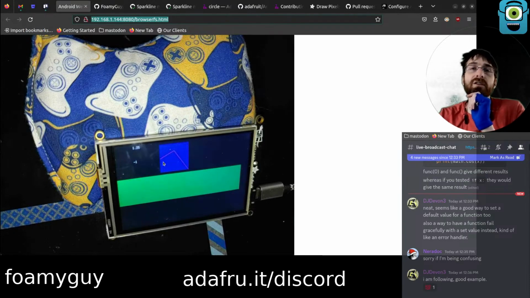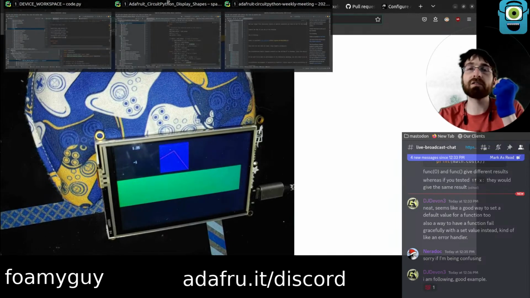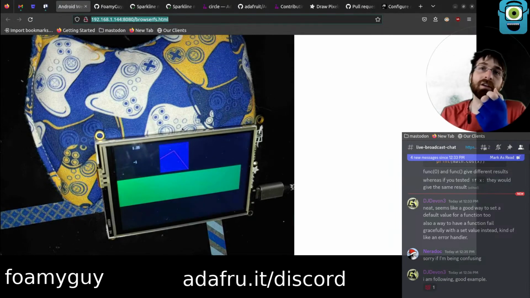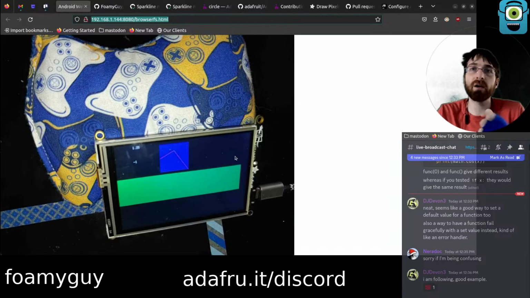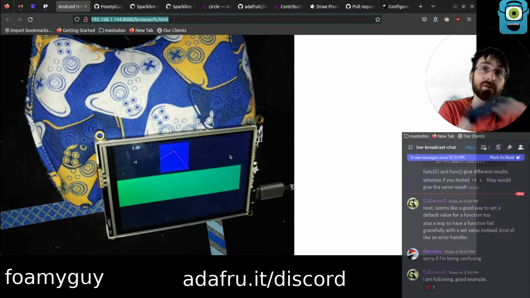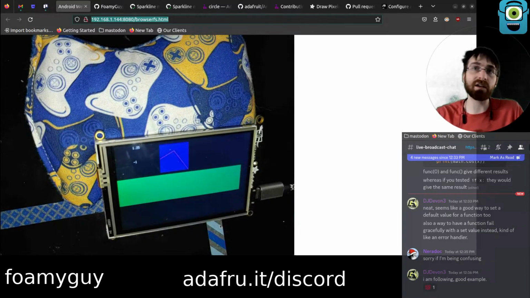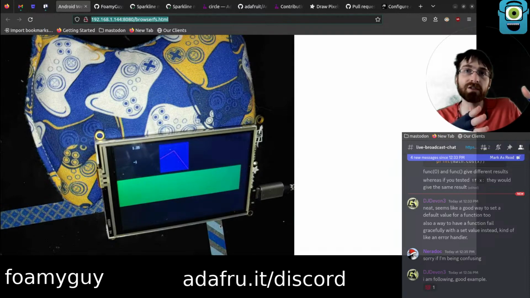A technique that I would say I should probably use more, which is in order to compare different versions of the library. Like, I always think of a library as, I have a display shapes library on my PyPortal at any given time, right? Like, there's one display shapes library. Maybe it's the real current released one. Maybe it's the new modified one from the PR. Maybe it's a new one that I'm working on that's not even in a PR yet. Maybe it's one that I just started randomly changing stuff in to troubleshoot or whatever. Anyway, I always kind of think of it as that is the display shapes library on my device.